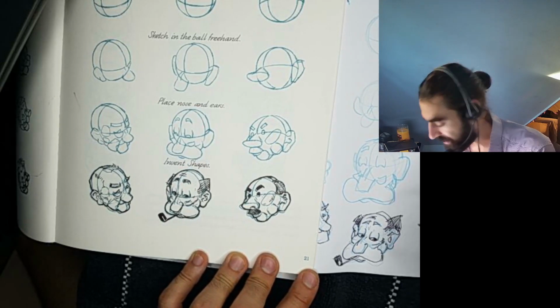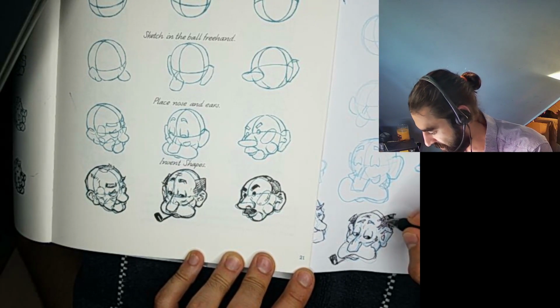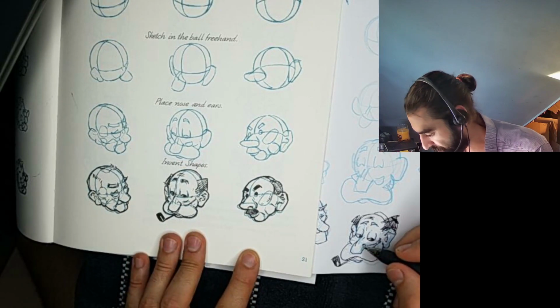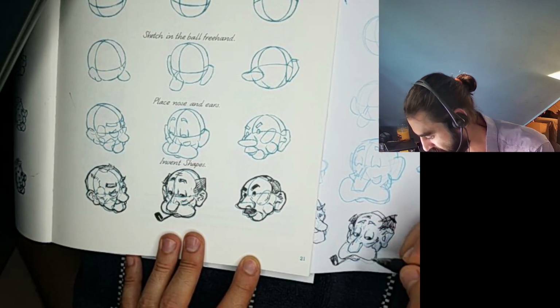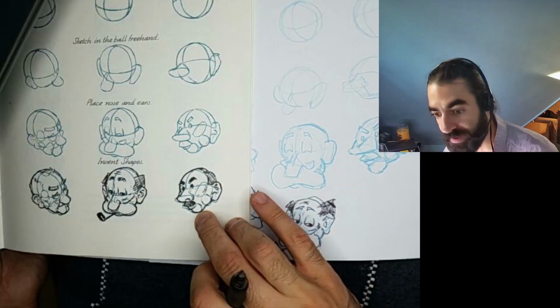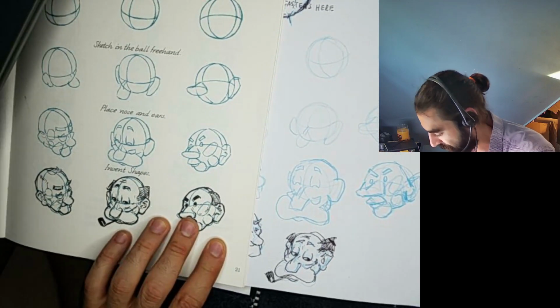I mean, it's not perfect. I think I gave him a little too much hair. That's one thing that I did. Oh well. If you didn't see the reference, you'd probably never even tell the difference. And I made the eyes too big. Oh well. Let's draw this angry man and that'll end the class because we're already 6 minutes over. But usually it's like 45 minutes over, so.